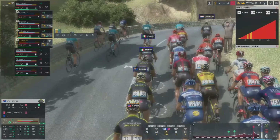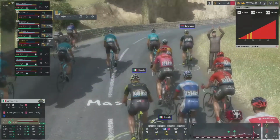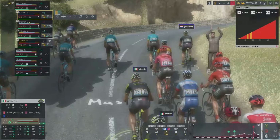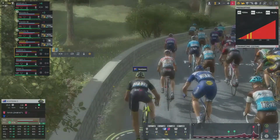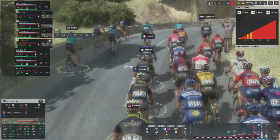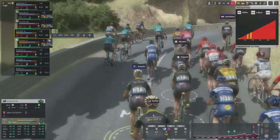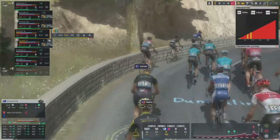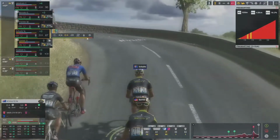Trentin also running out of energy. We're down to Schultz. We still have a lot of climb left to go. Jakobsen, I want you to just hold position. And then, let's see, Scottson out of it. Not sure why he switched up what he was doing. But we now ride for... How are you still not recovering here? Okay. Easy to the front, to the front.